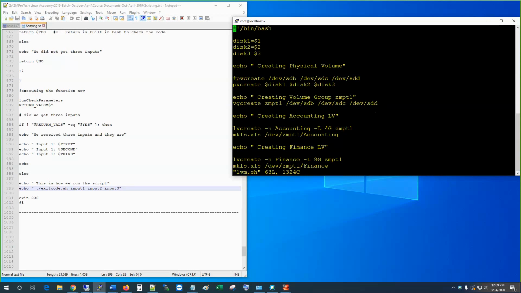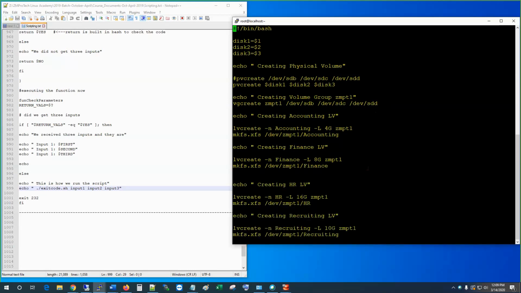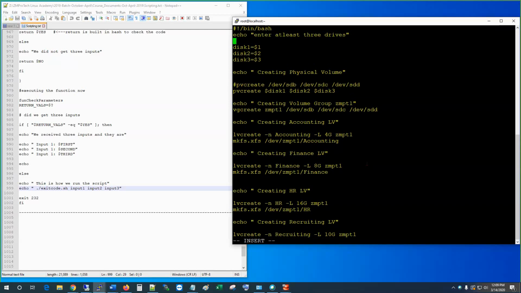So we know we are having this in here, right? Now we are sharing this in the team here. So what I'm going to do is echo: enter at least 3 drives.